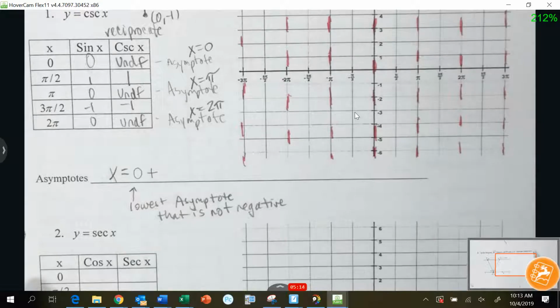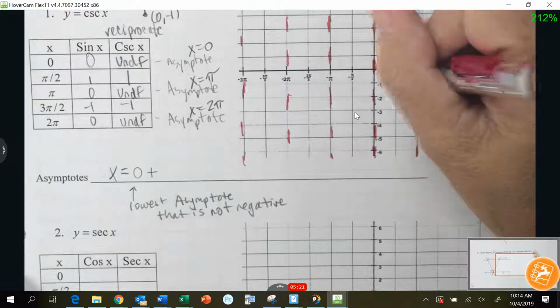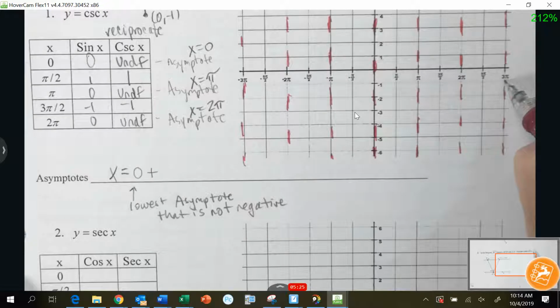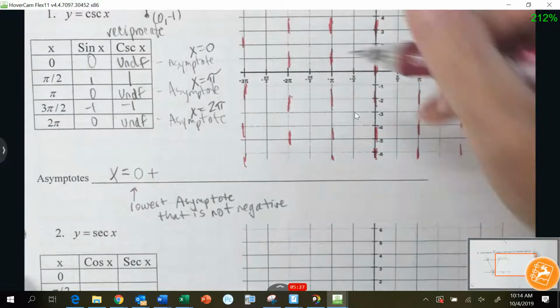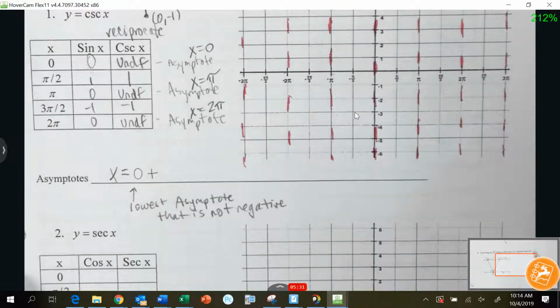Okay, but we're not just going to add 1 pi. Sometimes we'll add 1 pi, sometimes we'll add 2 pi's, because that'll give us 2 pi. Or we could add 3 pi, or 4 pi, or negative 1 pi, or negative 2 pi, or negative 3 pi. What is in common with all of the numbers in front of the pi?